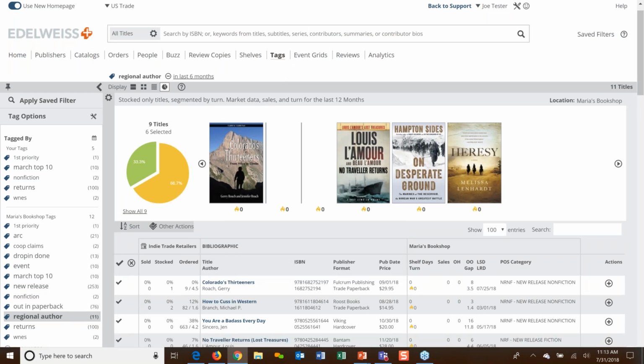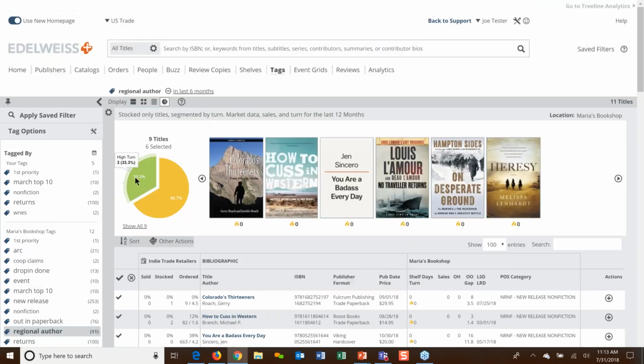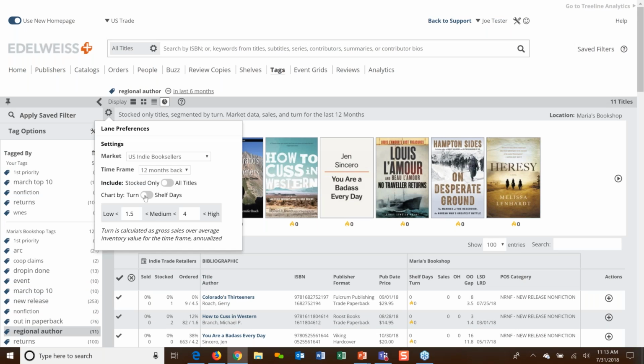And right now it's based on turns. So either high turns or in this case, no sales at all. So there's no in between here. Some of these have not been released yet, but so again, we're looking at this according to turns. You can also look at this according to the shelf days thing, which we'll talk about once we dive into the analytics. So again, just kind of different ways to look at it. This is where you can look at an order from last year and add some and basically measure that and measure the success of that order.